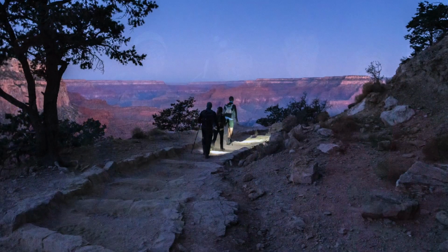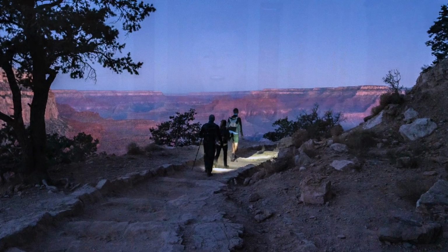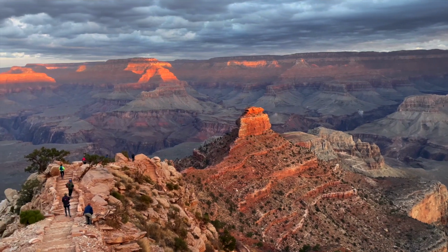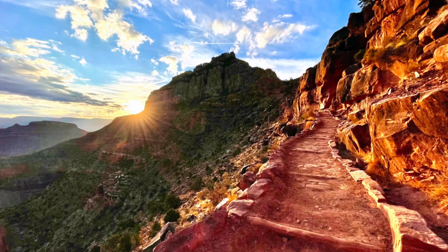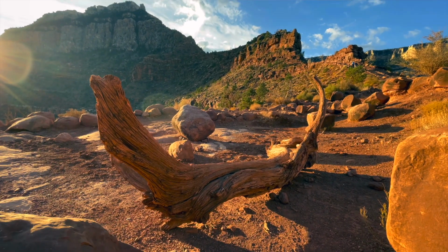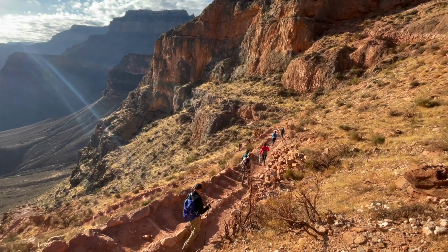We started our hike from the South Rim at 6:30 a.m., descending on the South Kaibab Trail. The South Kaibab Trail has the advantage of being the shortest rim-to-river trail in the park. In 7 miles, you descend about 4,800 vertical feet to the river. It's also a ridge hike with some spectacular panoramic views, especially beautiful at sunrise. But there's no water on the South Kaibab Trail, so it's best suited as a descent trail.